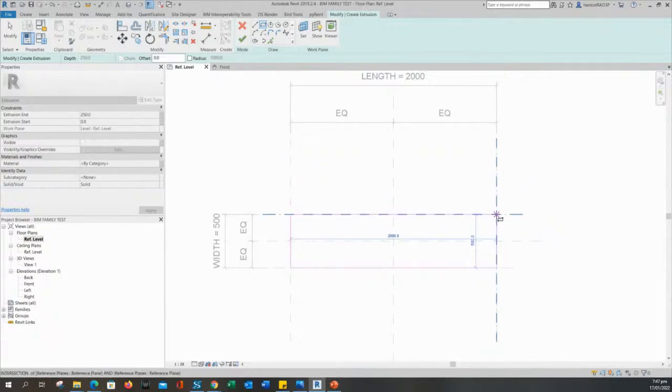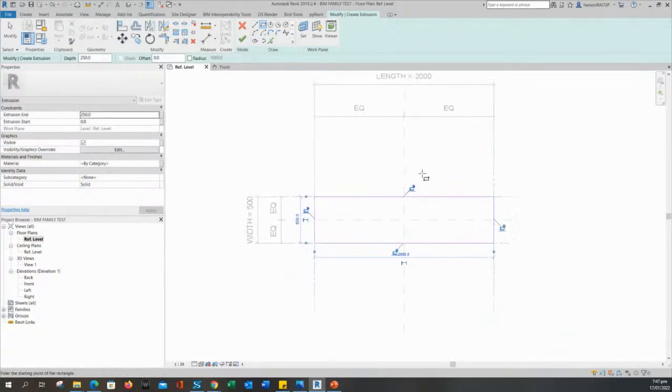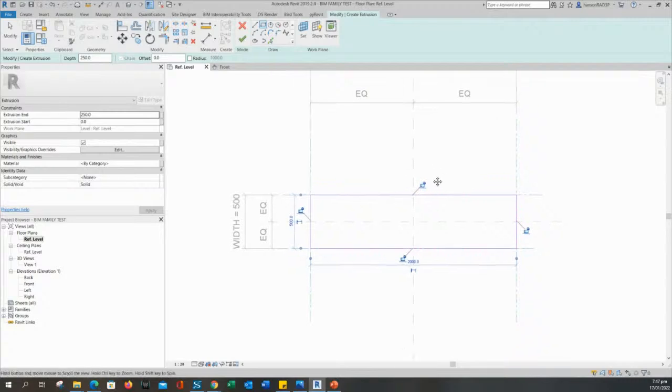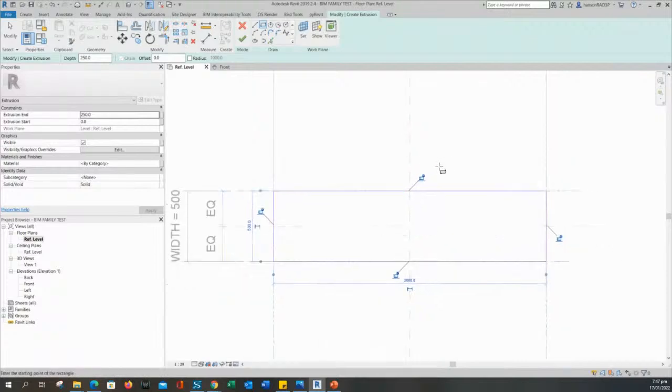And when it reaches the intersection, I will just click it there. And then after that, you will see those locks. So currently it is unlocked.